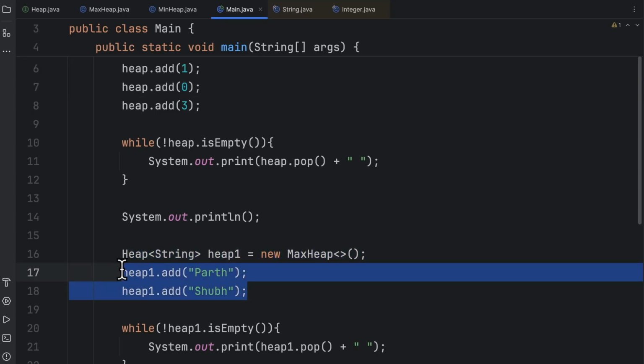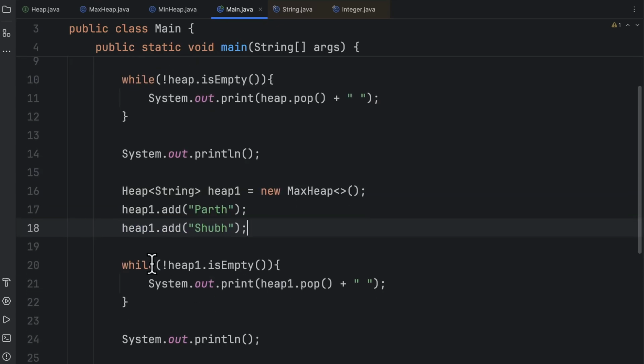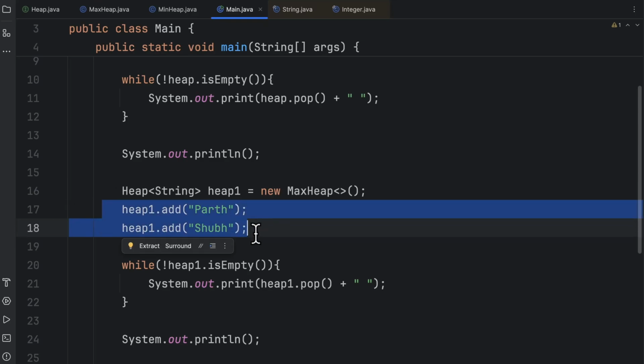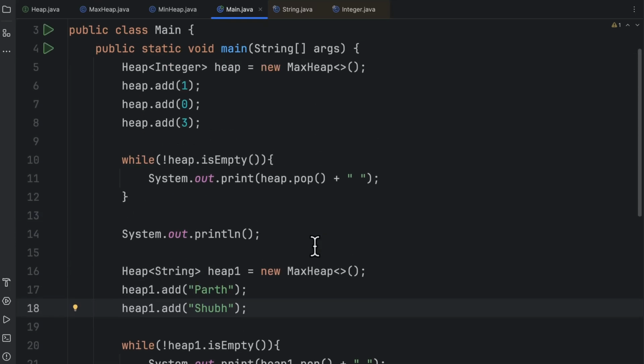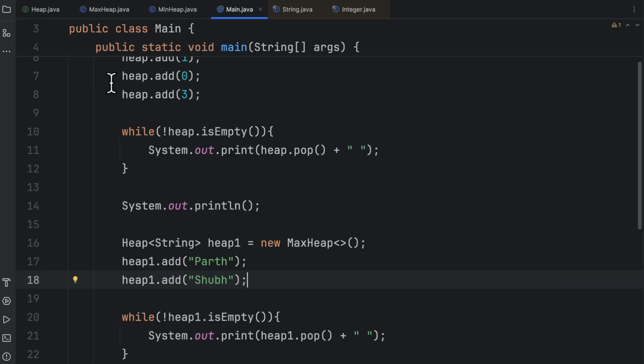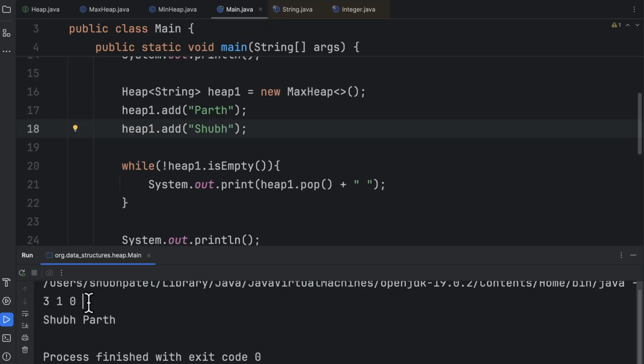I have inserted 2 strings. So again, it should print these strings in lexicographically descending order, like S should come first, then P should come. Let's run this first. So 3, 1, 0 is coming and Shubh and Parth is coming.